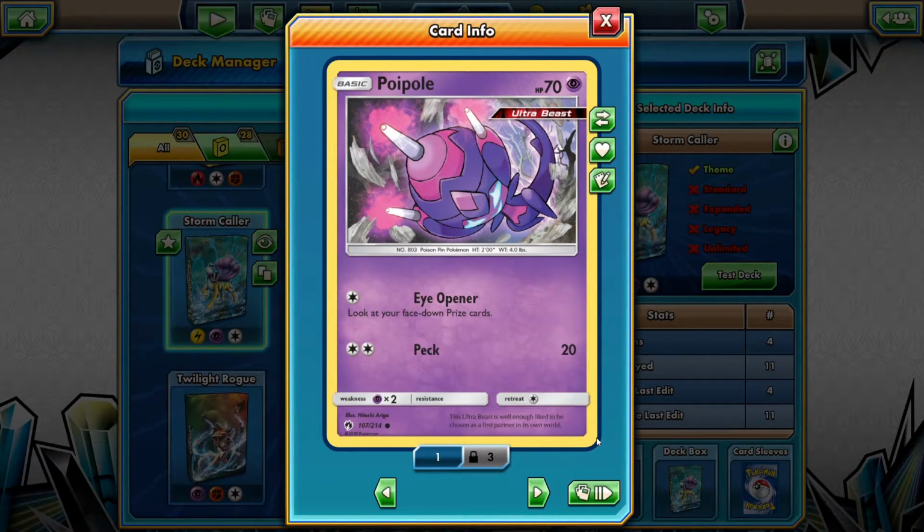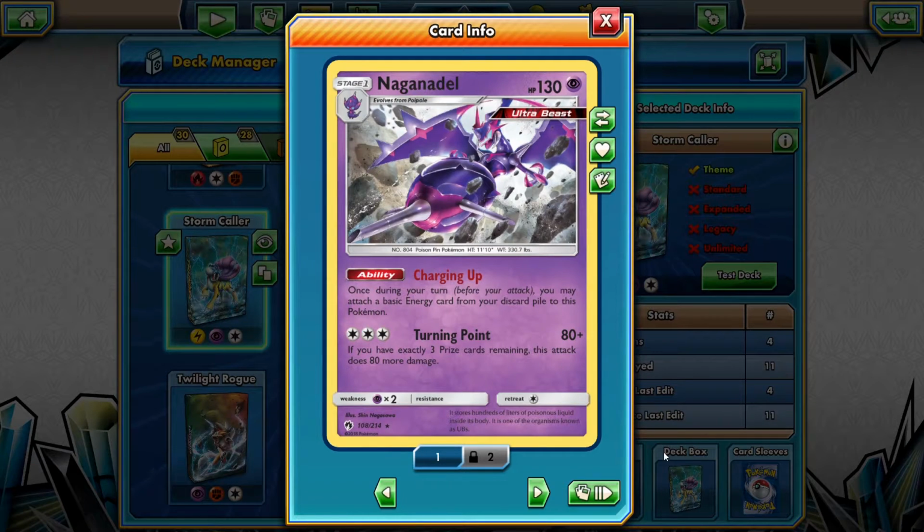When I was saying that Raikou and Ampharos would run into issues with Lucario, Lucario will run into issues with Poipole and Naganadel that it evolves into, because Lucario is weak to Psychic type Pokemon. I think Lycanroc is as well. So Poipole itself does Eye Opener, look at your face down prize cards, really, really good. You can't keep them face up, so you need to remember where your prize cards are, but if you know a particular card that you want to go for, obviously you can remember where that card is, so that's really, really cool. Peck, just 20 damage, not brilliant, but Naganadel is really good.